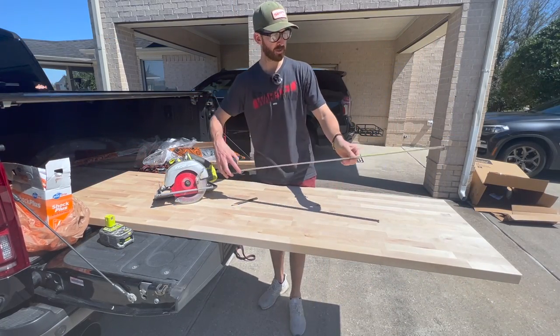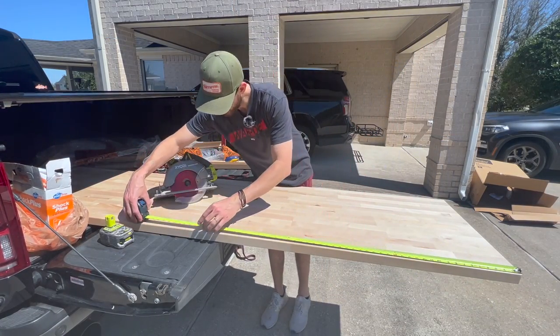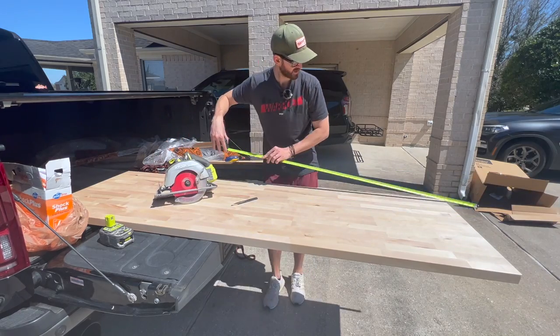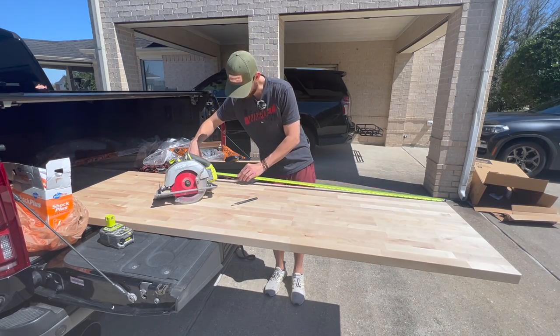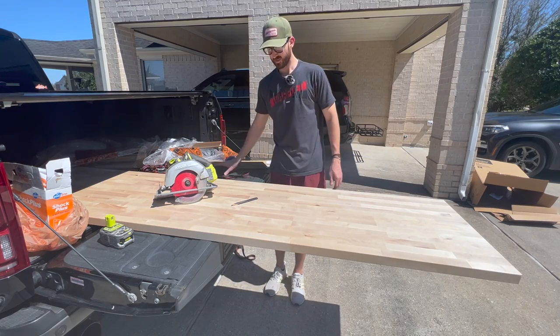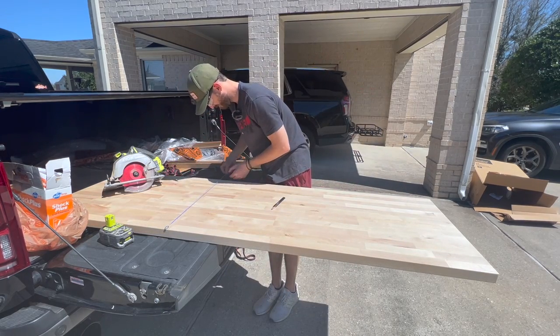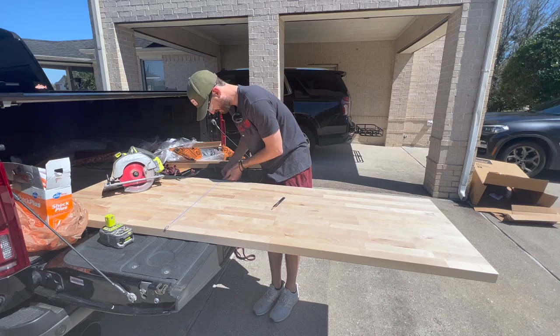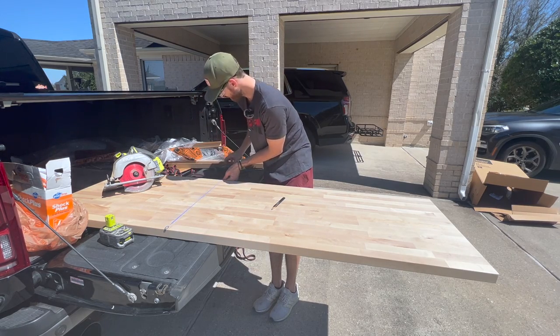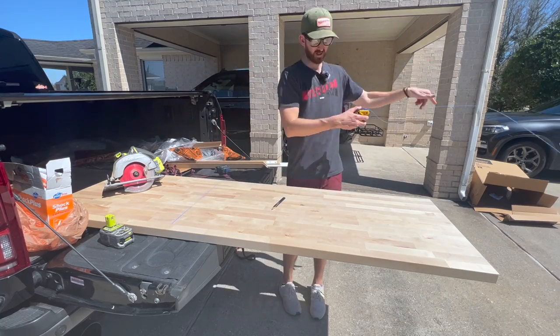Okay, so double check my measurements. 49 1/2 at the back, check. 49 3/4 at the front, check. This ensures you get a straight edge. See that? Now you got a line to cut.